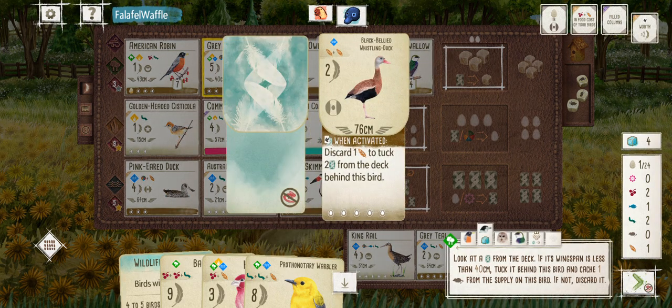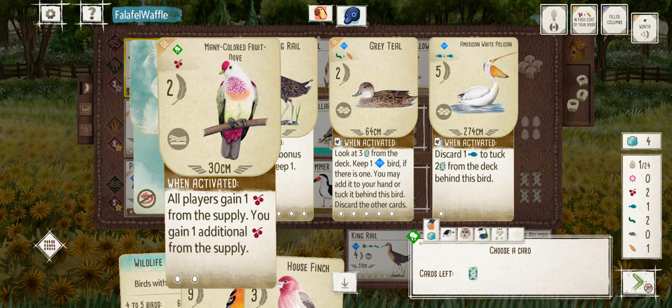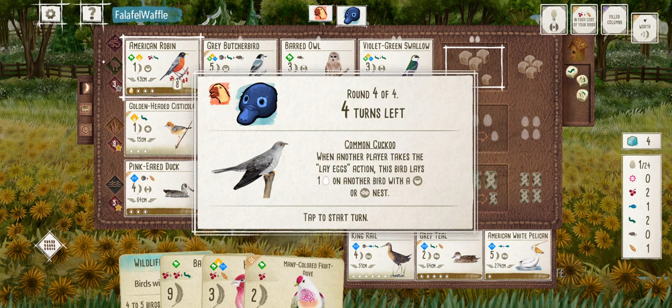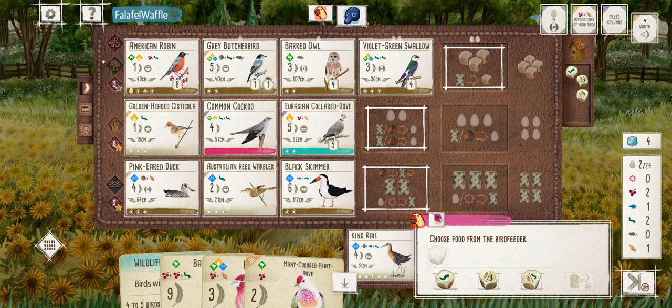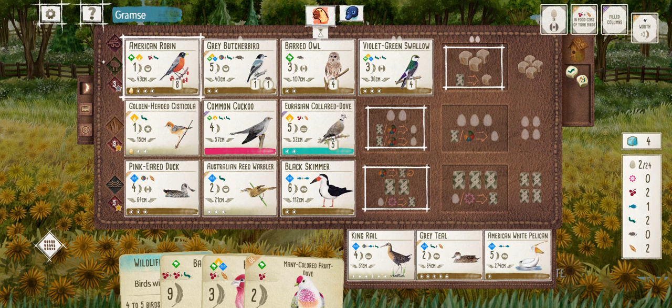I think I will continue to tuck the Warbler. There's a hit. Come on, man. You gotta be kidding me. Come on, Butcherbird. I need you, man. I'm behind. Oh, my heavens. This is so frustrating. I think that's 1 out of 6, 1 out of 7. I don't know. But it's bad. I think I may have to give up on the forest nectar. Yeah, I don't think that's going to work out, sadly.